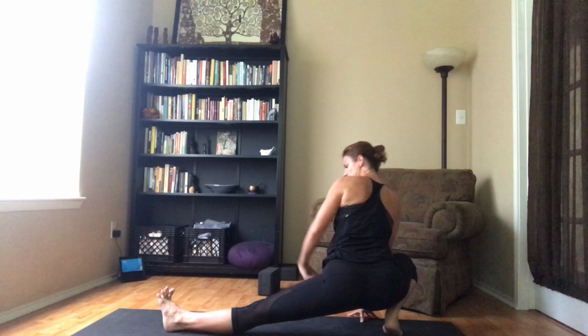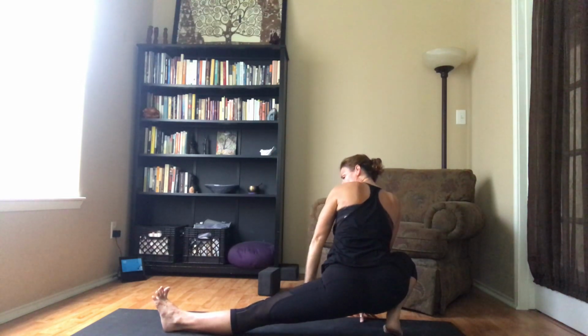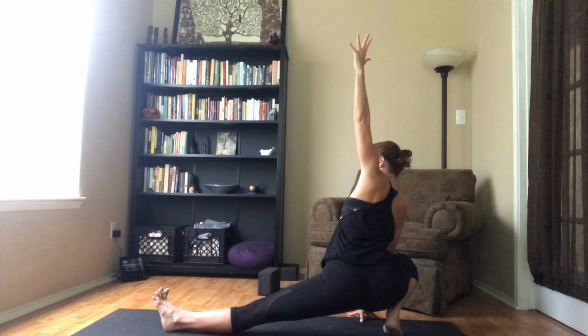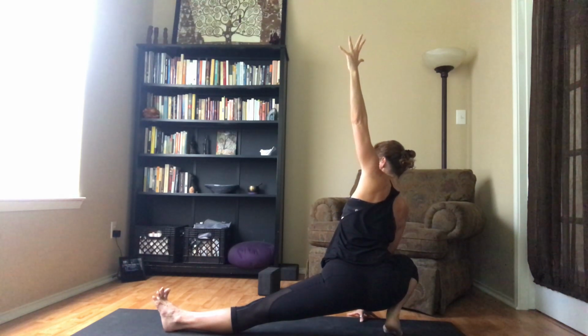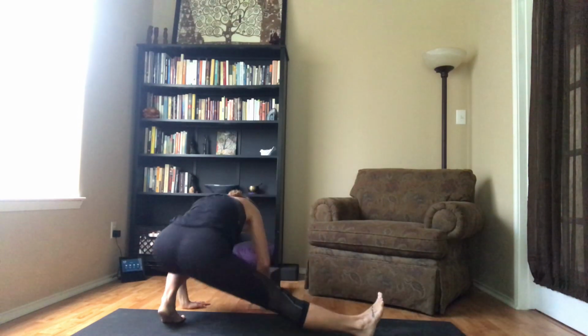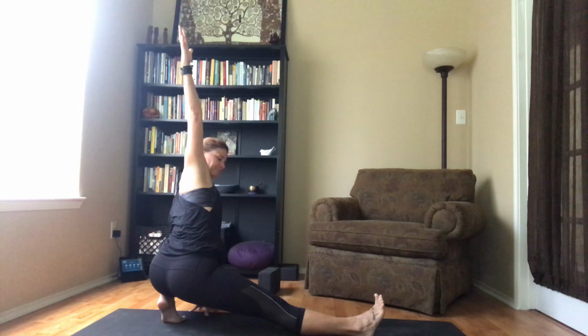I'm going to keep my right fingertips down and take my left arm up to the sky and just kind of open up. So I'm going to feel this more inner thigh and groin than if I keep it high and it's landing in the hip. Give yourself a couple of breaths. Inhale, reach up. Exhale, go over to the other side. Walk it over, point the toes up. My left hand's going to come down inside the knee, right hand to the sky.